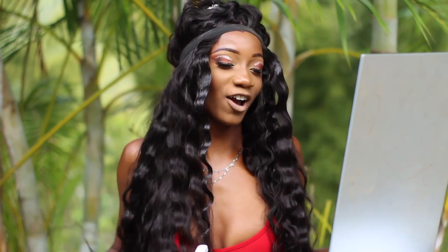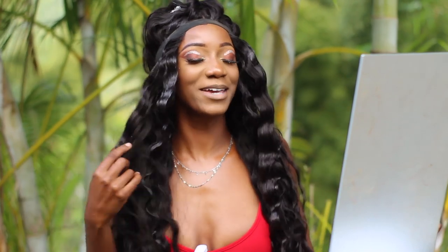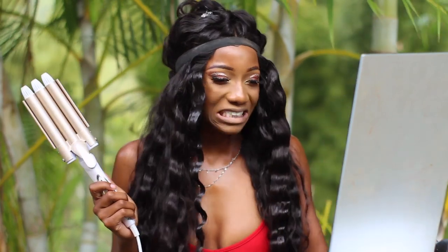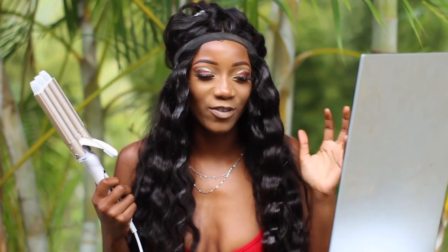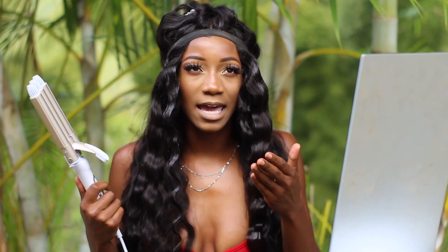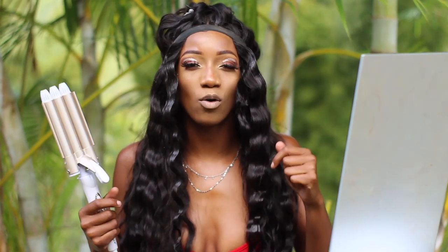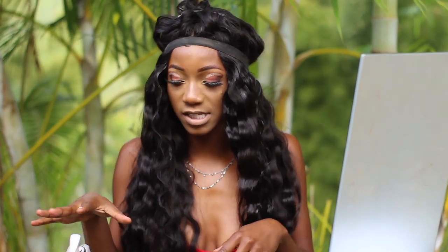On to the next hairstyle — I like this one because it adds a lot of character and edginess. Since we're wearing a cap for most of the time, all you mainly see is the ends, so why not take care of the ends by crimping the hair. I got this crimping iron from Amazon — same brand as the curling wand. I honestly wouldn't recommend this brand because there are better tools out there that take less time, and the heat isn't as strong.